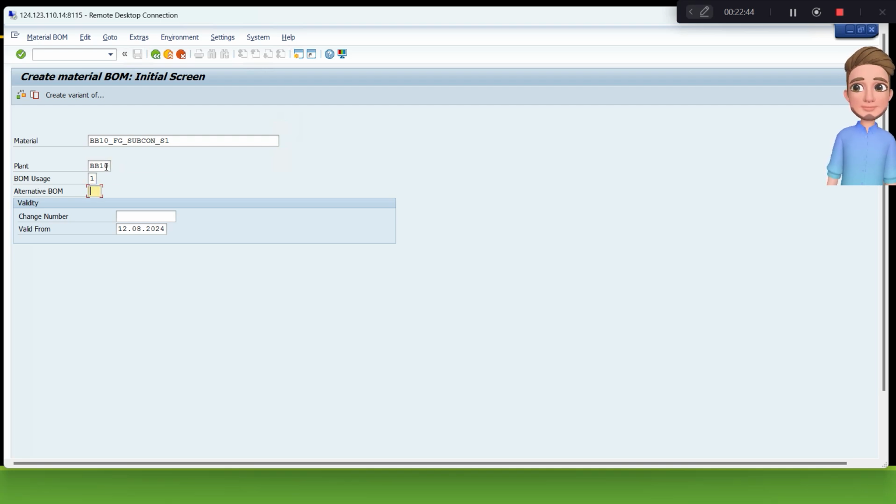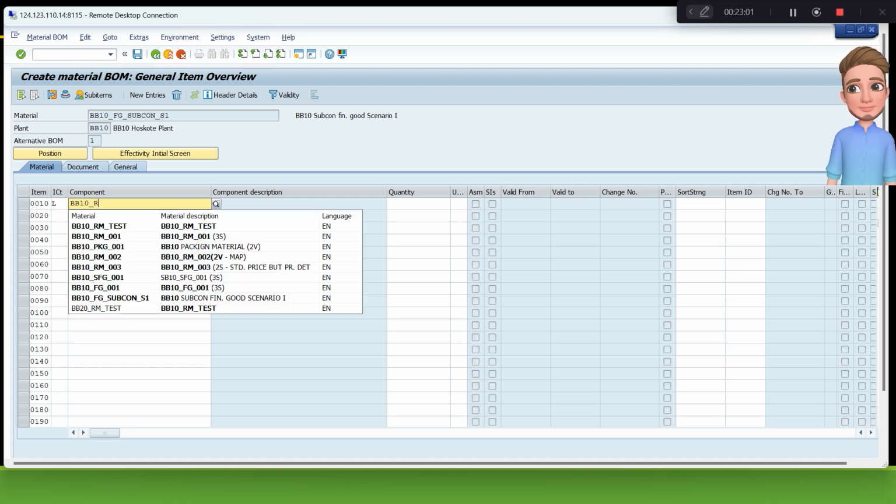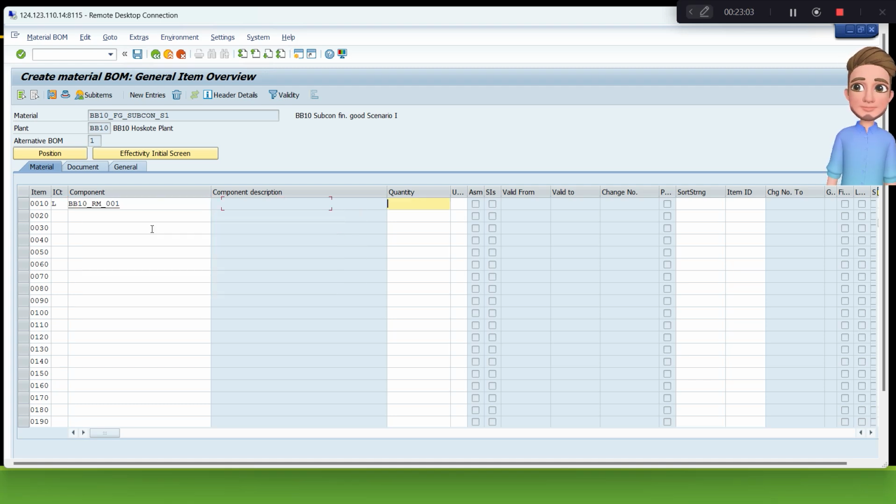BOM usage is 1, and make sure you are selecting the validity date a little earlier. I will make it from 01/8/2024. Okay, here I am going to give some raw material BB10 RM 001. Okay, let's say 1 unit you will give. Okay, EA, and then you will give some packing material.